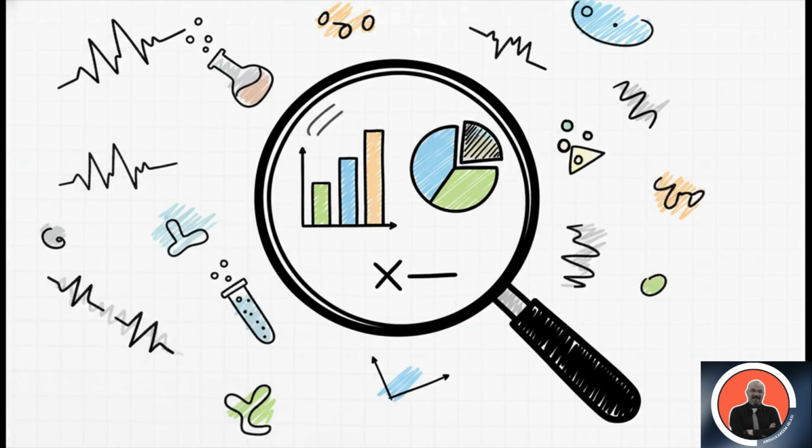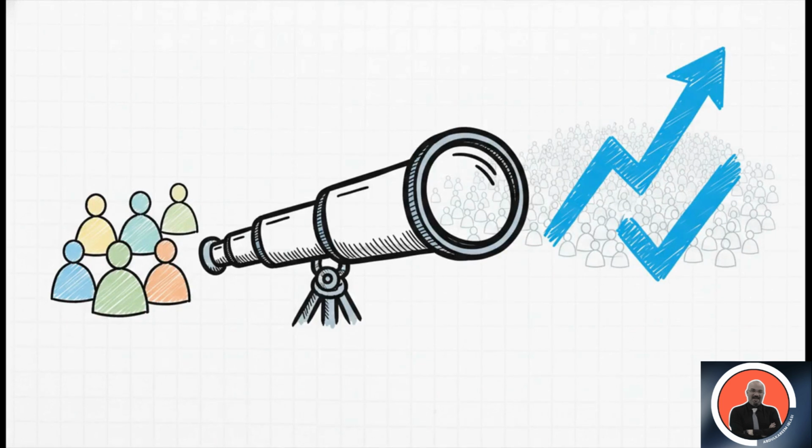So, think of descriptive statistics like it's your magnifying glass. It helps you zoom right in and see the specific details of the data you've got. The average, the range, the most common results. It just describes the world as you see it. Now, inferential statistics, that's your telescope. It uses the data from your small, manageable sample to look way out and make generalizations about the entire population. It's what helps you see the bigger picture, to predict trends and test theories.